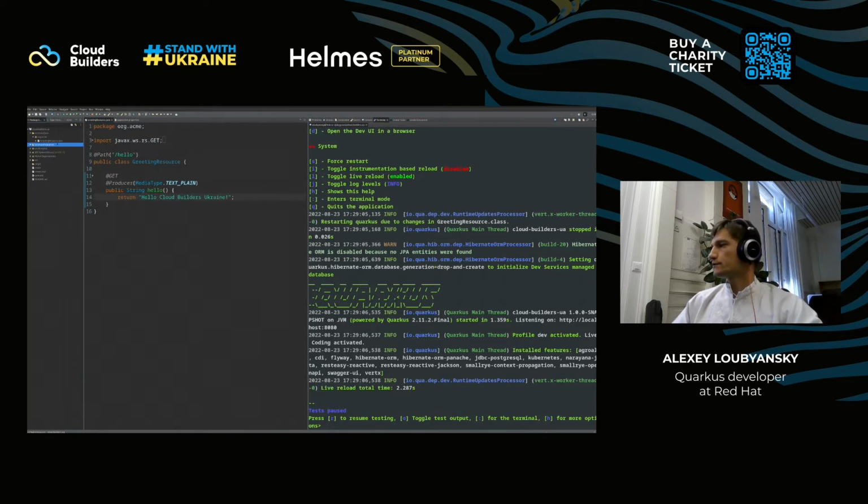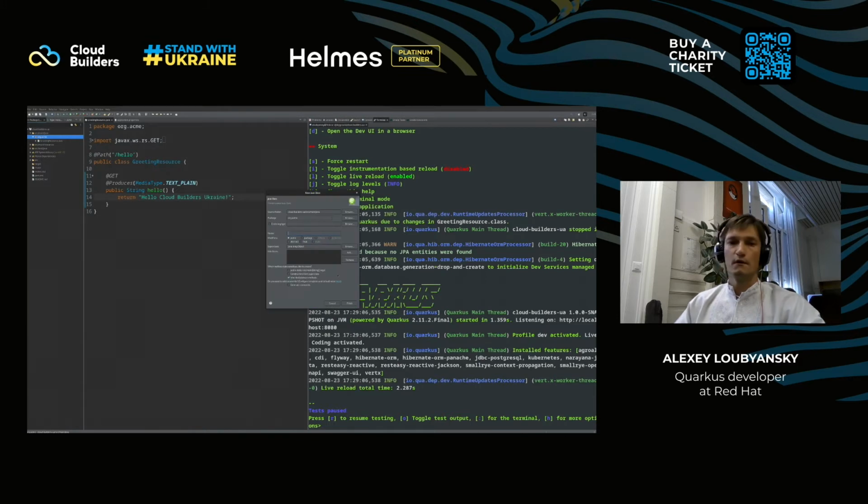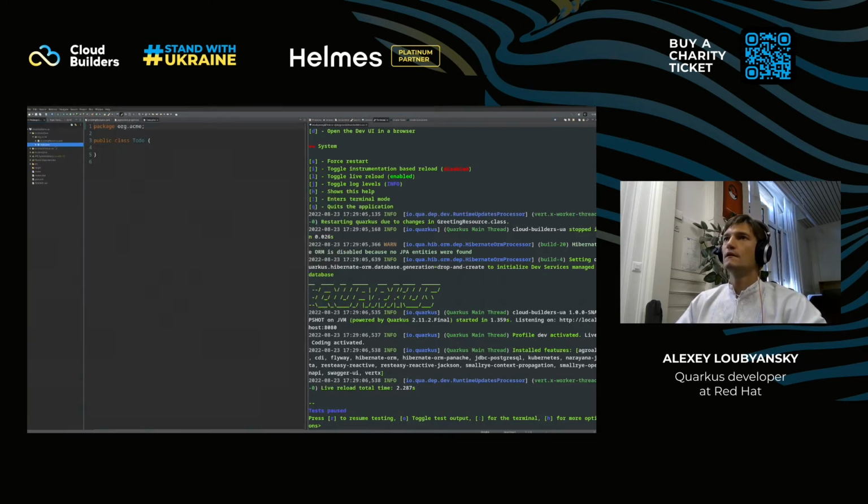So my application will be a bit more sophisticated than this, so I will proceed with that. So I want to develop a simple to-do list management application. So I will have a to-do entity. It will be a JPA entity.